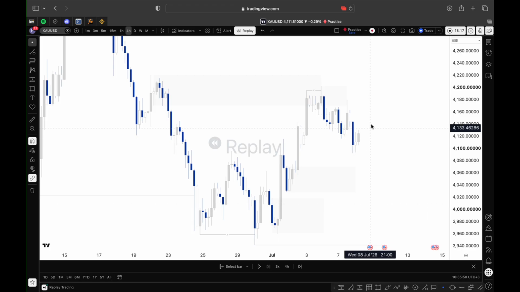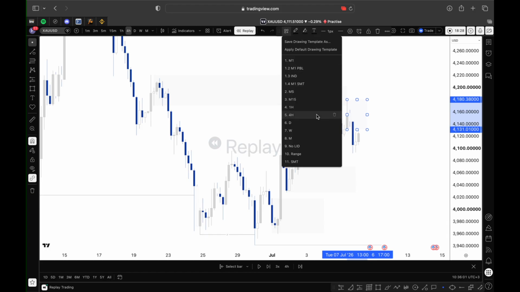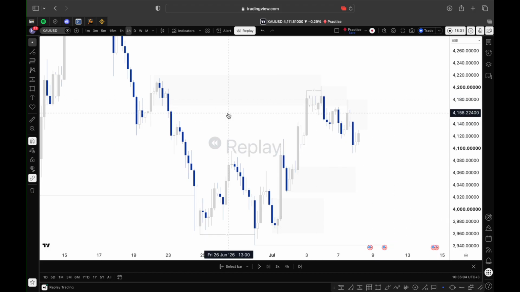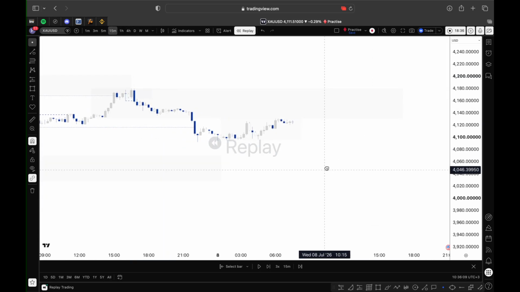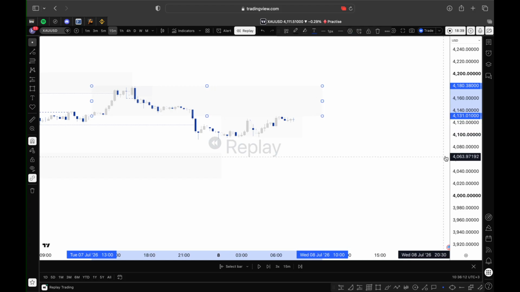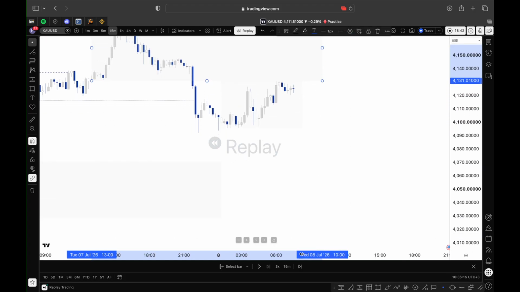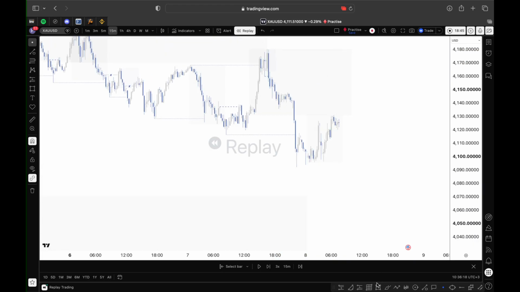According to my 4H narrative, I'm still interested in, as you can see, pullback into that supply get respected and push down. So this is the next supply zone that I'm interested in. I want to see how price reacts from that supply. Coming now to Wednesday, we are reacting from some flip zone here and the immediate zone that we were reacting from. This was some zone there. It has no leg inducement on this leg, so you might want something clear to be formed.